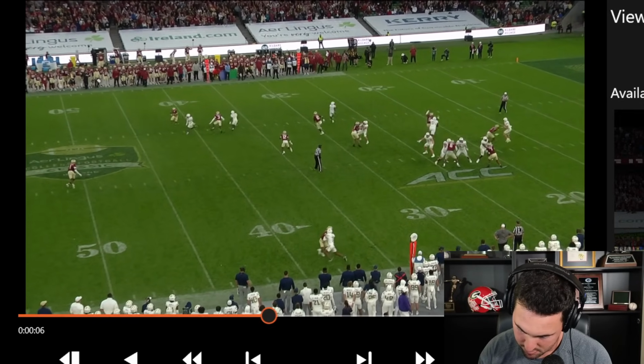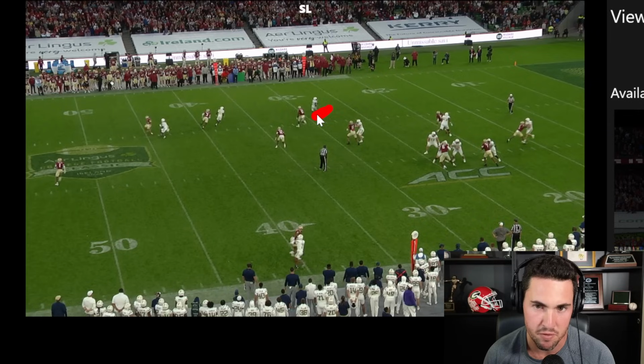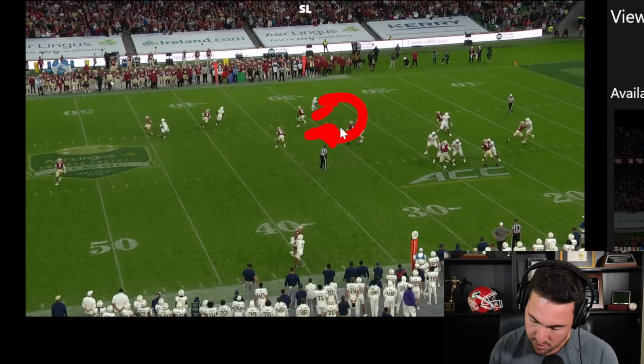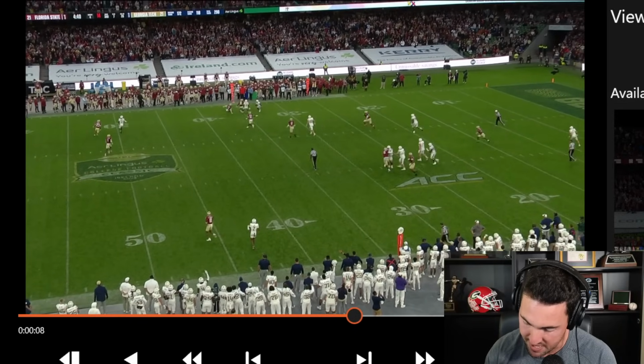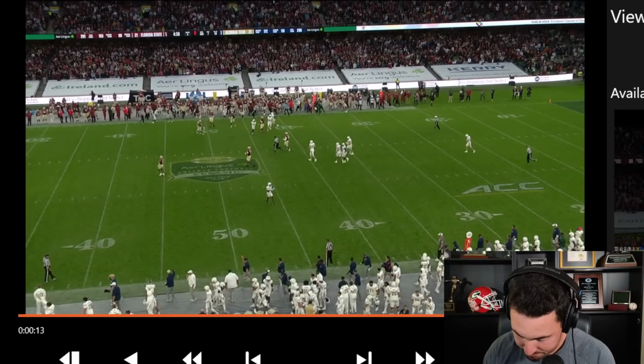Let's just go back. Imagine if this ball is thrown behind. DJU did this for Florida State. The ball was behind. The running back actually had to turn. We talked about this. It's an accurate pass. It's a catchable ball. The running back dropped it for Florida State. But even if he caught it, he would have to then turn this way to get his momentum going upfield. This, you keep him going where he can catch it, get his pads north and south, and then make moves from there. So boom. Okay, now I want to make a move. I'm doing it on my time, not because the quarterback threw it behind me.